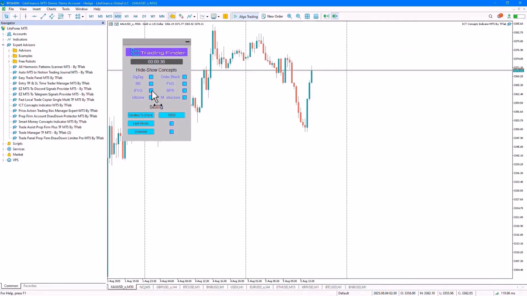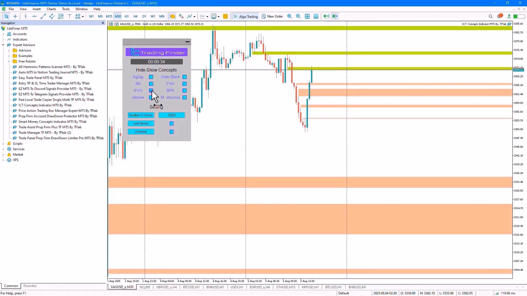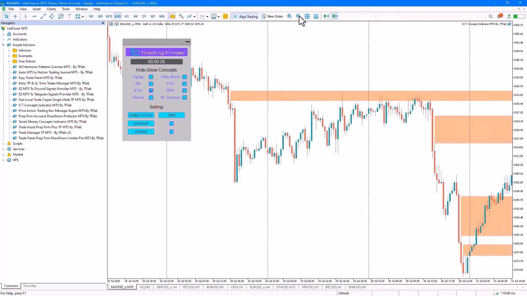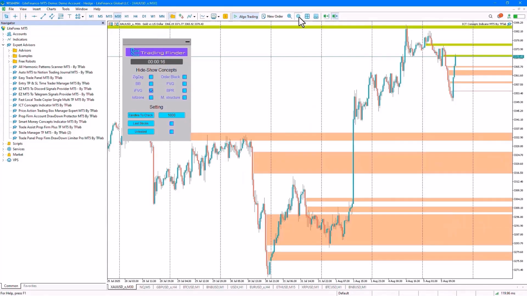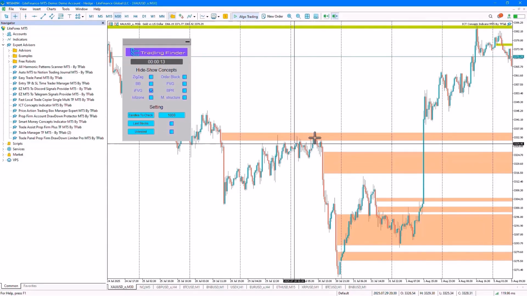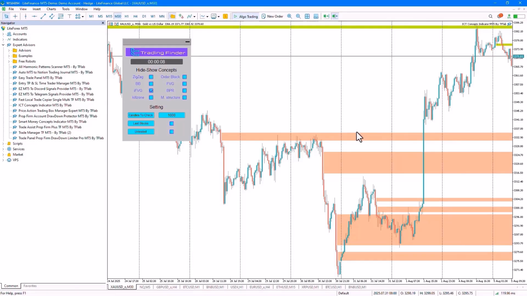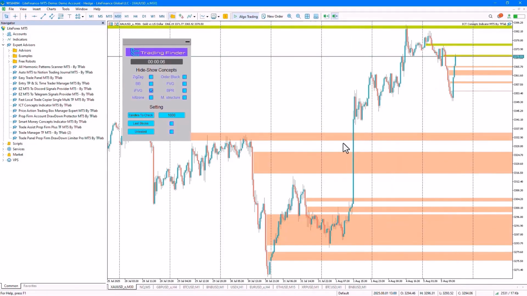In the next section, by enabling the iFVG, or inverse fair value gap, the indicator starts to identify the broken iFVG zones on the price chart that have changed character in the market. For example, here a bearish iFVG zone was formed, and as the price moved upward, it reacted to this zone, started to drop, and in the future, this iFVG was broken to the upside and changed character.